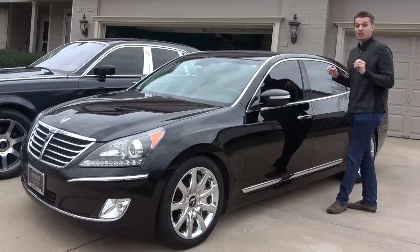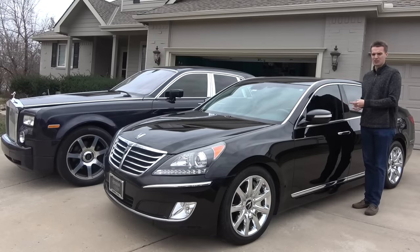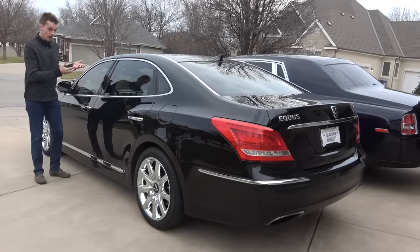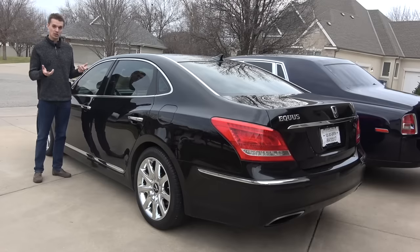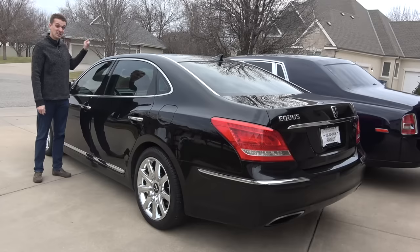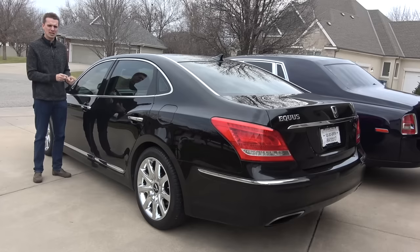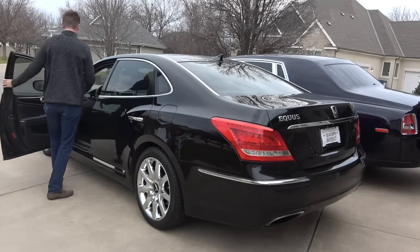It is loaded with luxury features you would never imagine a Hyundai having. You'd expect a lot of these to be in the Rolls-Royce, but half the stuff this car has, the Rolls-Royce doesn't. When I say it rivals my Phantom, I'm really not joking. The engine itself is really powerful — 5-liter V8, 429 horsepower, which was bumped up in 2013, pretty close to the V12 in my Phantom which has 453 horsepower. And since this car is a little lighter, smaller, and more modern with an eight-speed transmission, it just totally stomps it acceleration-wise. But with a luxury car you're not buying it to line it up for a drag race. Where it really matters is the quality and the comfort and the features — this thing has it all. And it doesn't sound half bad.